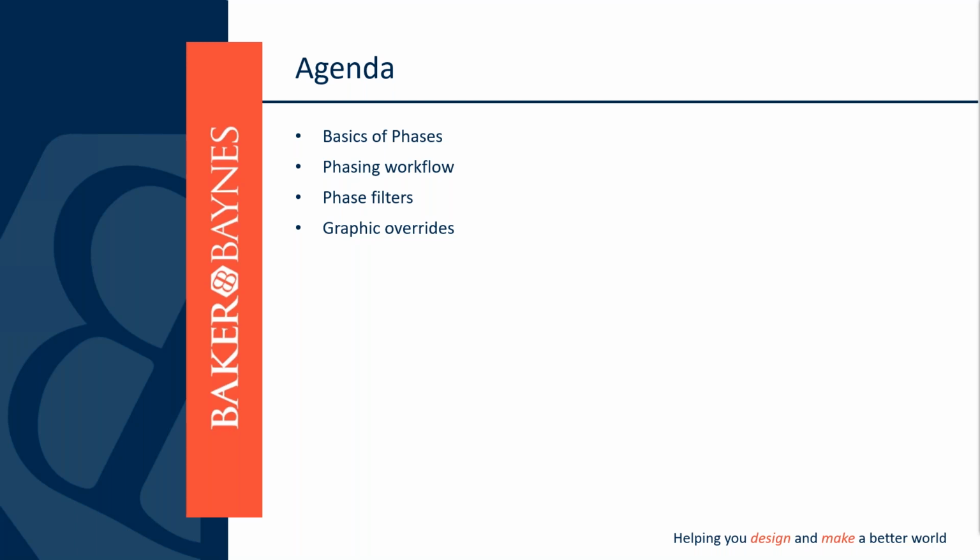We will also look at graphic overrides as another tool to control the graphics of your project phases. And then I'll also show you a new update of Revit 2022, which is the ability to use filters for phases. And that's also another means of controlling your graphic presentation for phases. Lastly, I will give you some tips and tricks for phases.